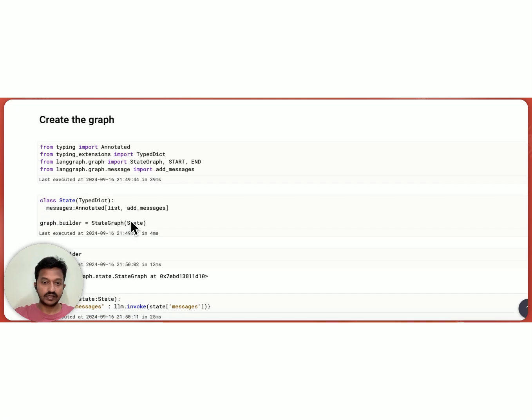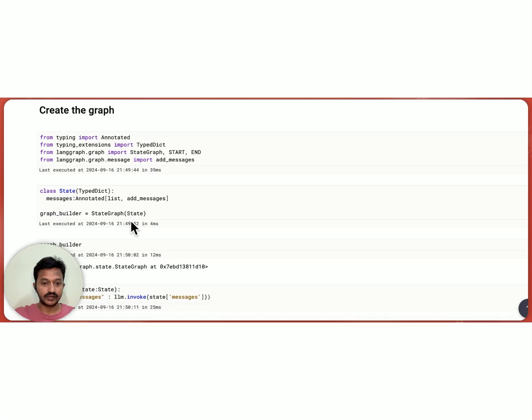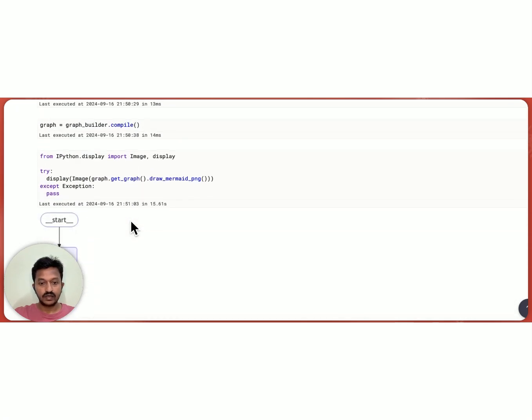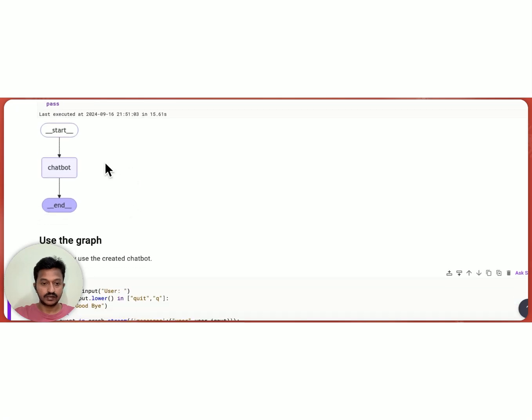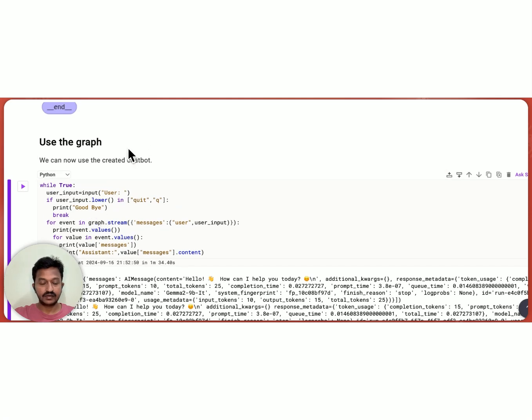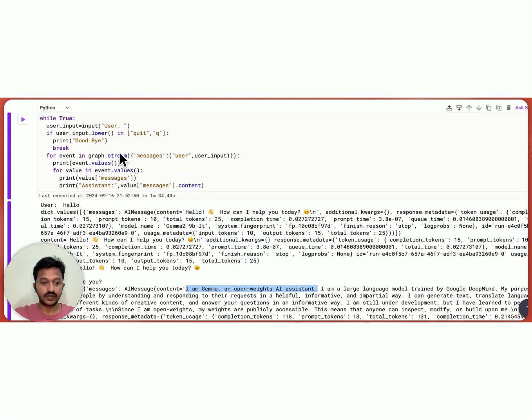This is default code from LangGraph you can use to create your graph for the chatbot. As you can see, this is our chatbot, right? This is the graph, how it works, a workflow: start, chatbot, and then at the end, there is an end. So to use our graph, to use our chatbot, this is a simple logic.